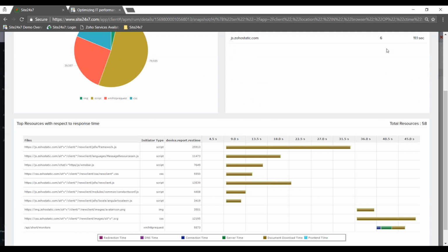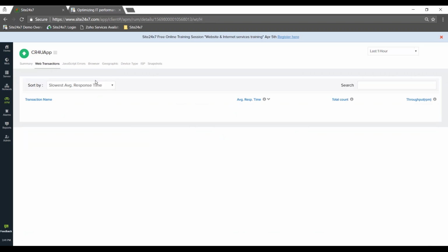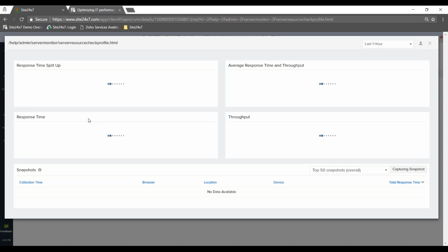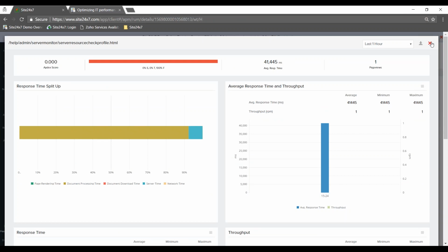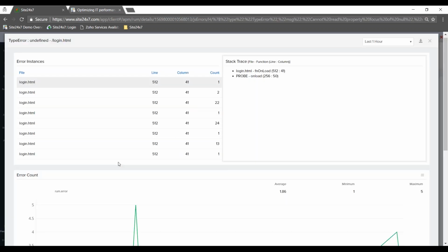So we have the global performance, the Apdex score, which helps you identify your customers' satisfaction level, whether they are satisfied, frustrated, or tolerating. And we have snapshots. For performance issues, we'll be able to capture the snapshot from the user's machine. Here we have captured a snapshot where it has taken more time to load. We provide the content split up based on the number of images, size of images, and the response time. So how long it took for images or scripts to load, and the top 5 contributors on the domain as well as the elements. So you can identify the resources that have caused the spike in the response time. And these metrics that we see here are captured from an actual user's visit from the user's browser.